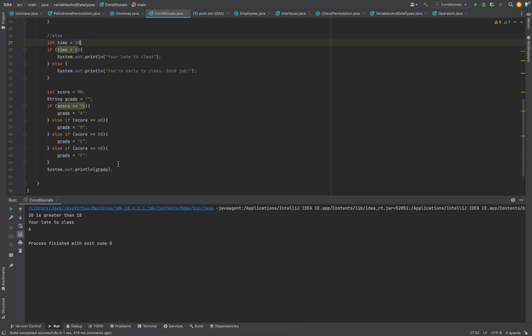So basically, this is the idea behind conditionals. With conditionals, we are trying to force the system to run only some aspects of code that we want. We don't want everything to run. So we set up these conditions, and the system responds based on our conditions. If I change this now to 20 and run it, I think we didn't set up anything for that, so let me change this to else, and here I'll just say grade equals F. Then run this, it says F. So basically, that's how the conditional statements work.